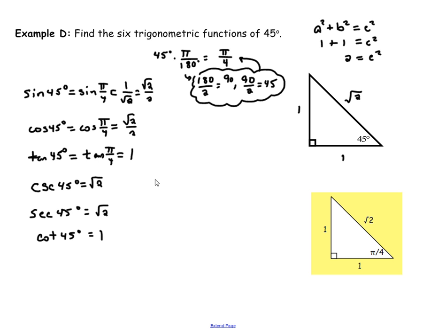Okay, so all of these are repeated for our radians. We should know each of these measurements one by one for all of our special triangles, from 30 and 45 to 60 degrees, because we'll end up using them quite a bit. Okay, more to come.